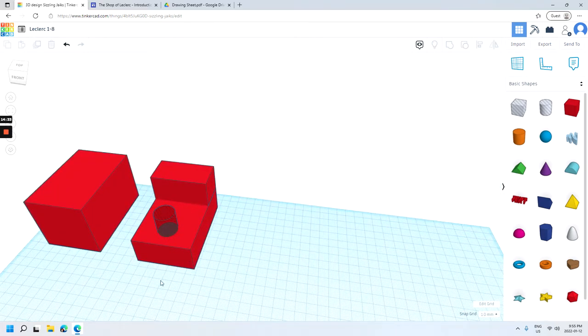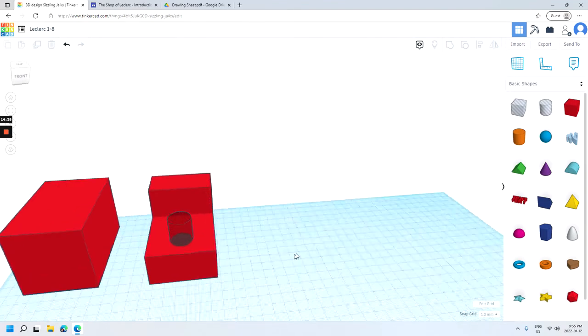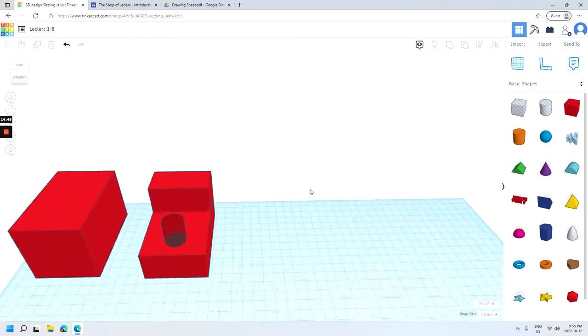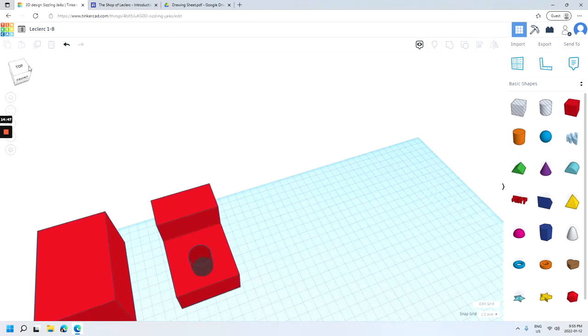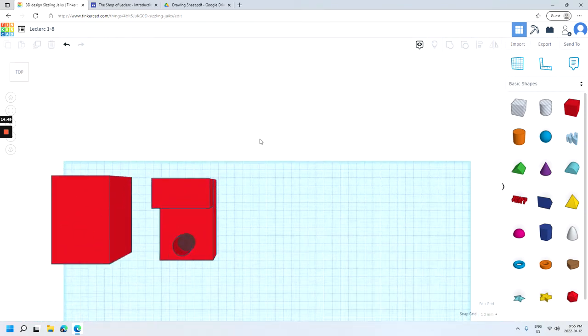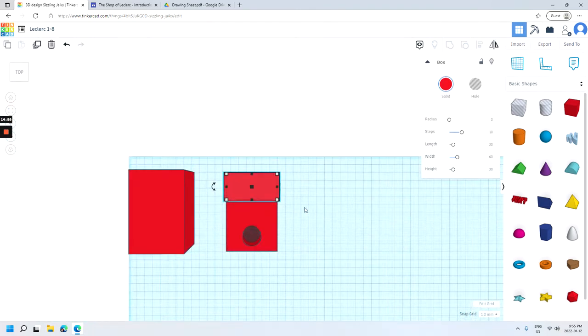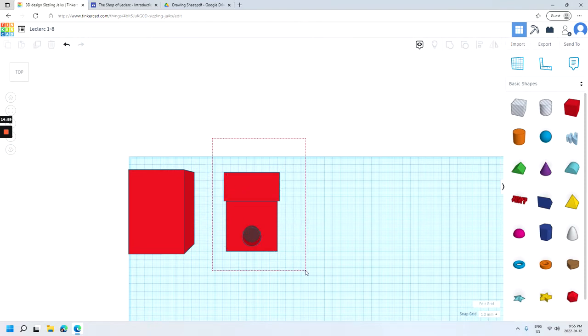Now, what we have here is our 3 objects that we need to create this, but we are not done, as we want to actually have the project come to life and be one piece. So what I'm going to do is the top view, and then I'm going to click on one object. I'm going to go over here, and so I'm looking straight down. I'm then going to drag my mouse over, and we have all the buttons here.